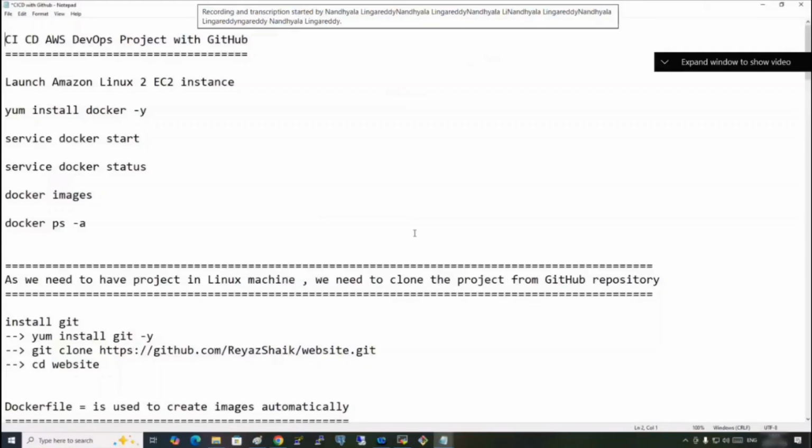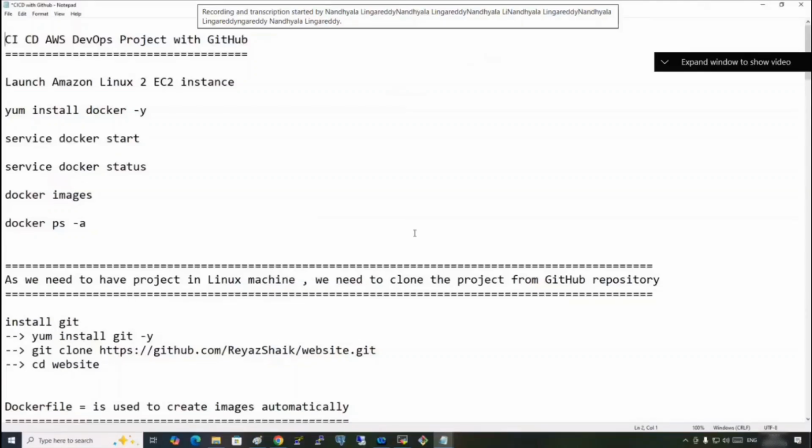In GitHub, I have that website repository with all the index pages of the bodyguard website. We clone that in our EC2 instance, and using the Dockerfile, we create a Docker image. From the Docker image, we create a Docker container. That is the normal method, where the container is running on your local EC2 instance. But your image is also there on your EC2 instance. Is it good to keep the image there? No. So where do you push this image now?